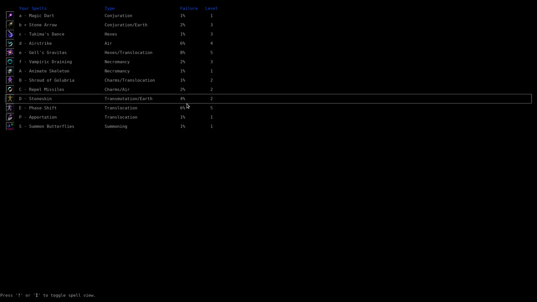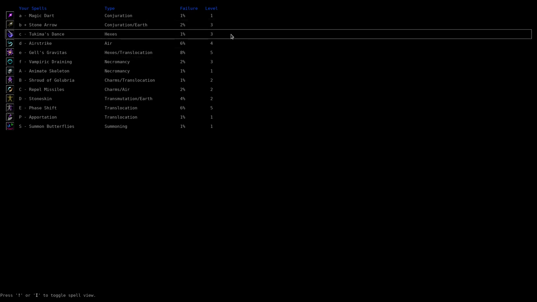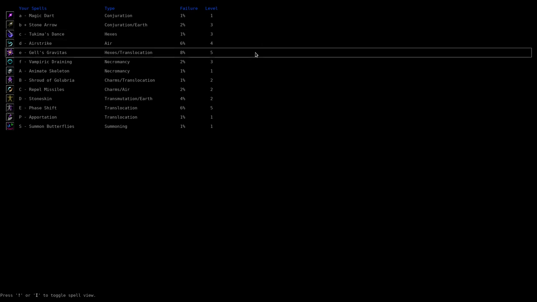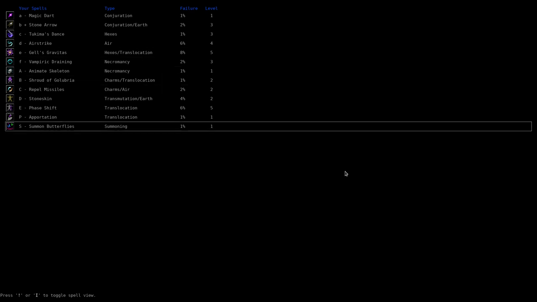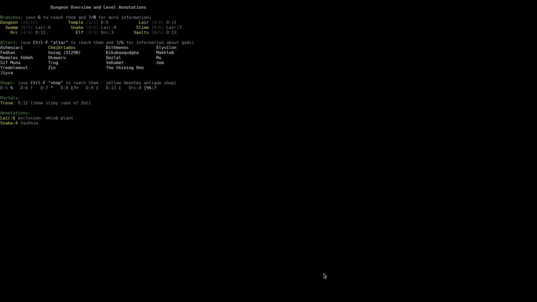All these are pretty nice to have. Stone arrow we will replace at some point, probably with iron shot or poison arrow or something. Kima's dance seems fun, but I'm not really using it a lot. And we should try out this one a bit more, see how it works. Well, in the swamp, I guess there are several flying things there. So maybe airstrike will do some good. Because I think, yeah, the swamp is going to be the next thing we try out here.